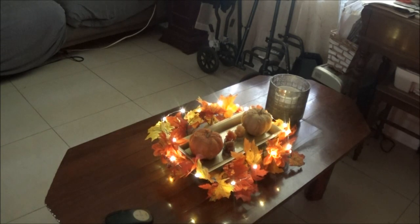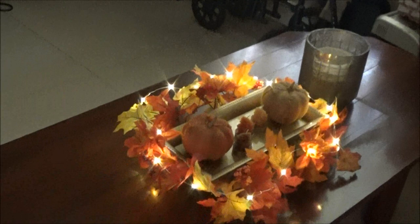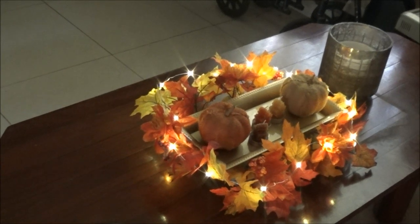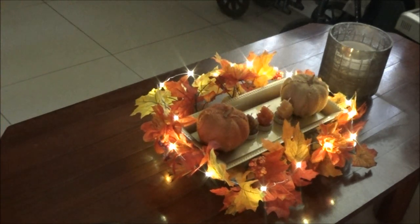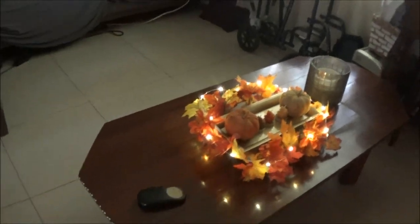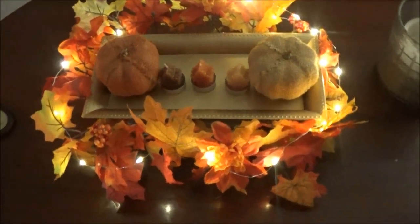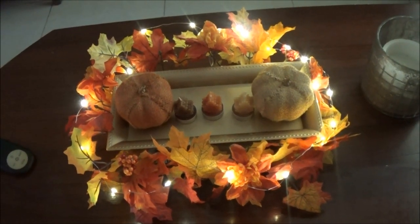Okay, guys, so there you go. It's on my table. And yeah, it's daylight outside. It's just noon hour. So I wanted to get my video up. And it'll look really pretty once it's dark out. Yeah, really cute. And let me fix my candles here a little bit better so you can see them. They look really cute. I'll bring you up a little bit closer. Let me take you off the stand. And here, so you can see it a little bit better. And that's cute, and it gives you a little decoration. And yeah, there you go.